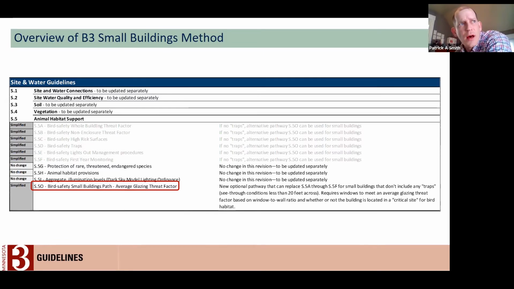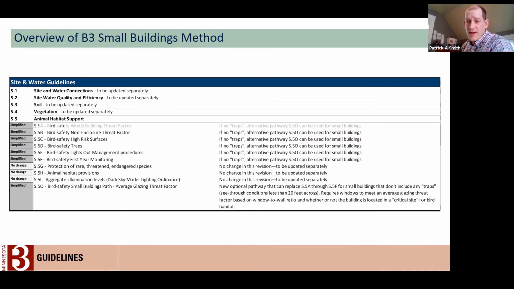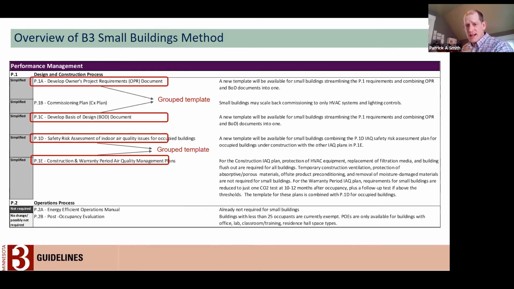If you have 25 or fewer employees working in an area, or 25 or fewer folks that live in a dorm, we're unlikely to get adequate responses to get a good signal back from that process, and so we would exempt them.